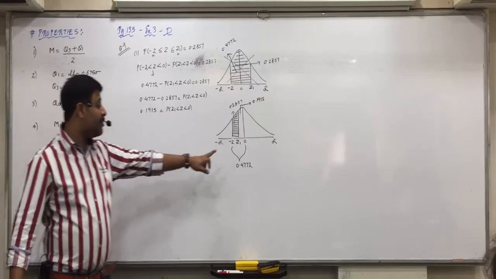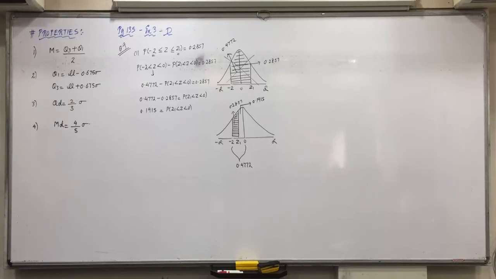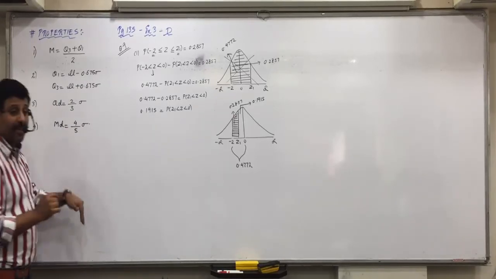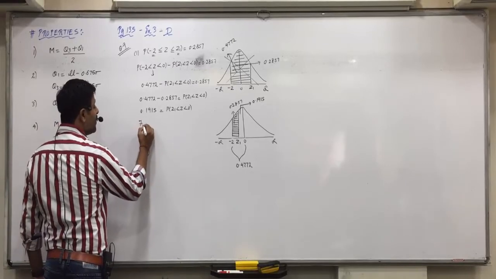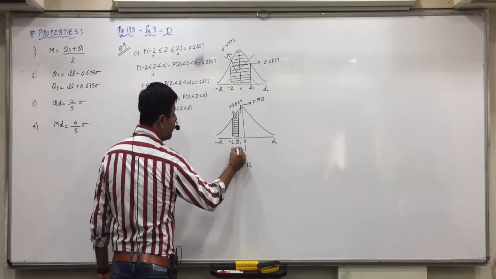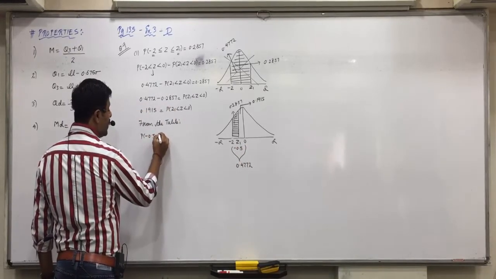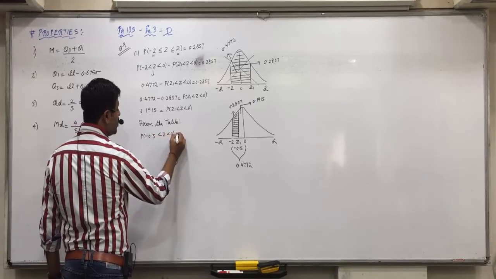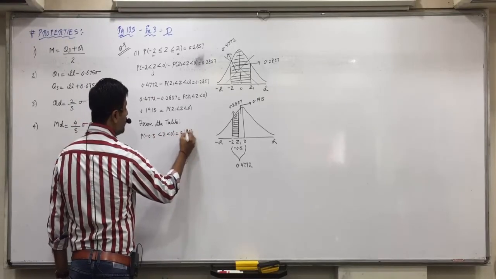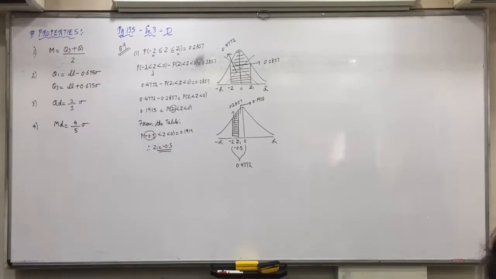Now we get the area from 0, so we can see the table. 0.5. Exactly? Yes. 1915 you get exactly in the table, so no need of average. Directly you will say from the table P of... now is it positive 0.5 or negative? Negative. Left side means negative. P of minus 0.5 less than z less than 0 is 0.1915. So Z1 is minus 0.5. All understood this?